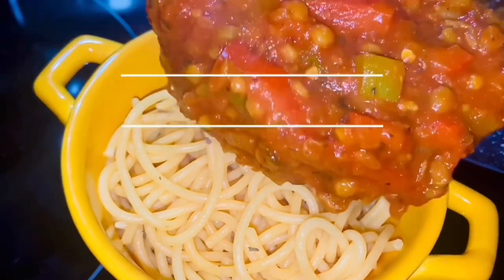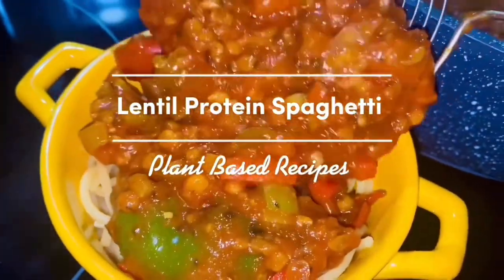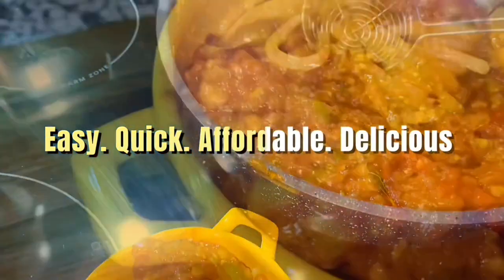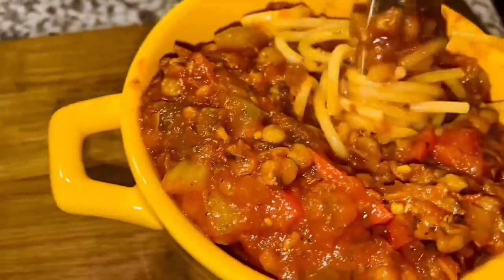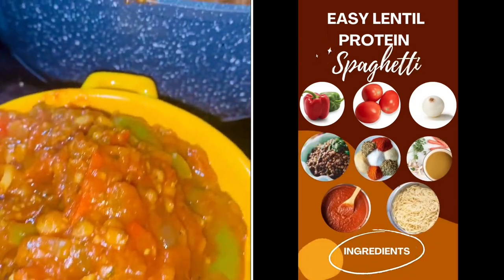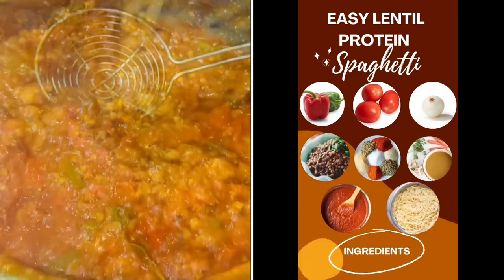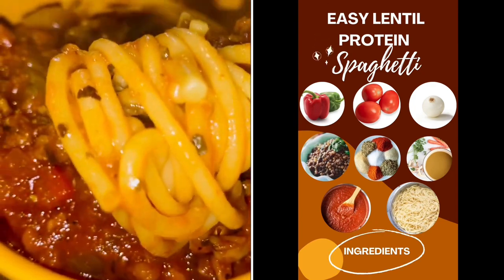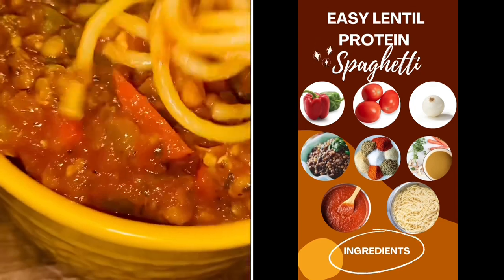So today's video, I will be showing you guys how I make my lentil protein spaghetti. This is my favorite comfort food, but I found a way to make it healthier by replacing the red meat with lentils. Lentils are a great source of healthy protein and they're about 18 grams per cup. For this recipe, all you'll need is bell pepper, tomato, white onion, lentils, spices, vegetable broth, and pasta sauce and noodles of your choice.